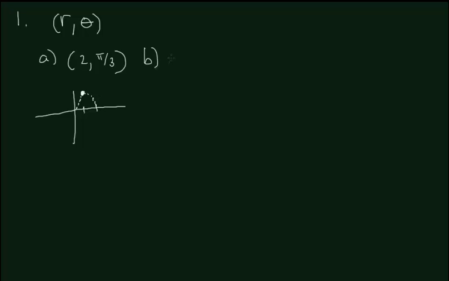B. The next thing we're going to graph is -3 comma pi. There are a couple ways to think about this. We can think about going 1, 2, 3 out, rotating pi radians, and then because of the negative, going backwards, or the opposite of the distance, which is this point here. The other way to think of it is to start at -1, -2, -3, and then rotate pi from there, and that brings us to the same point.